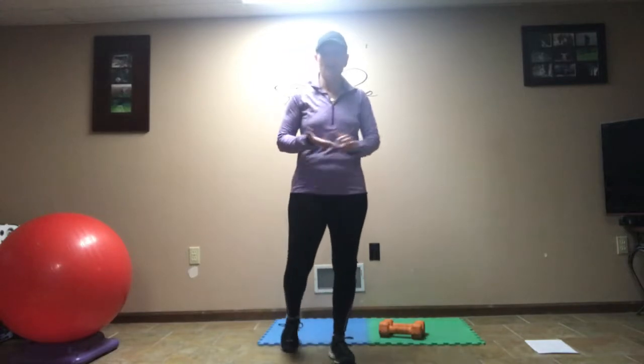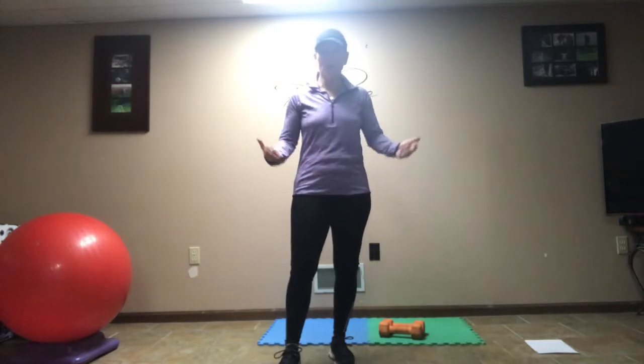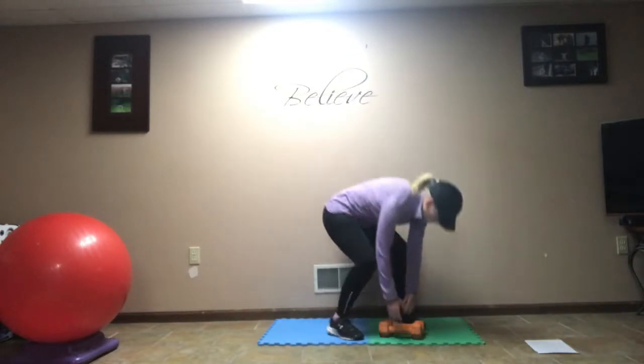All right, so what our premise is with the 5x5, we're going to do 5 exercises, 5 reps each. I like to compound them, combine a couple exercises into one to get the maximum caloric burn so we can shape, change, and tone our bodies. All right, so here's what we're gonna start with.